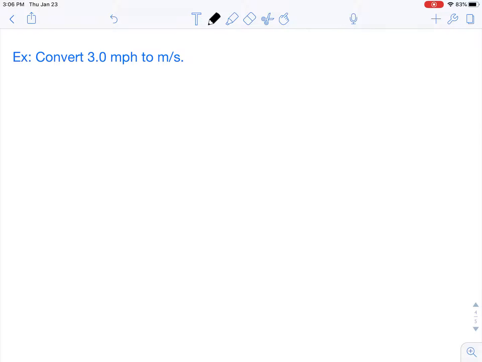The way that I handle a unit conversion problem is I use the t-chart method. So I'm going to show you that t-chart method. You always start your t-chart with the value that you're given. So we were given three miles per one hour.